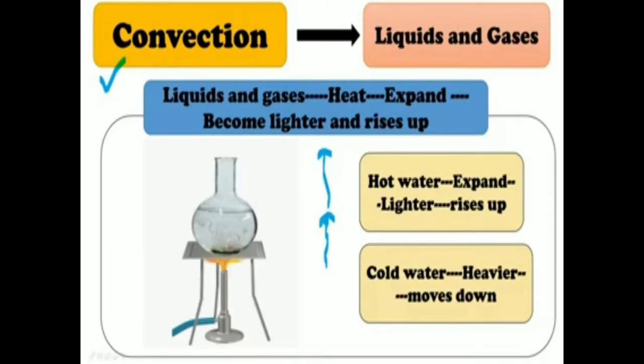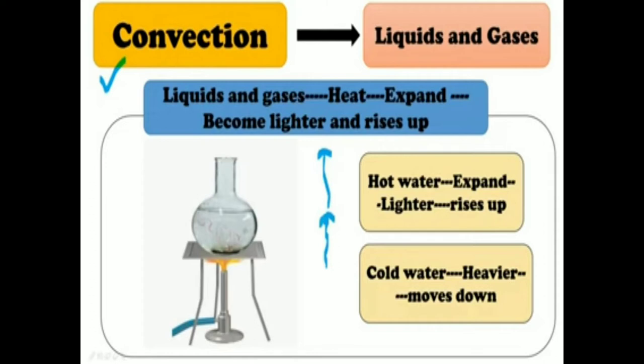Okay, the next topic is convection. Take a round bottom flask, fill it 2/3 with water, place it on a tripod, and make some arrangement to place the flask in such a way that you can heat it by placing a candle below it. Wait till the water in the flask is still. Place a crystal of potassium permanganate at the bottom of the flask gently using a straw. Now heat the water by placing the candle just below the crystal.